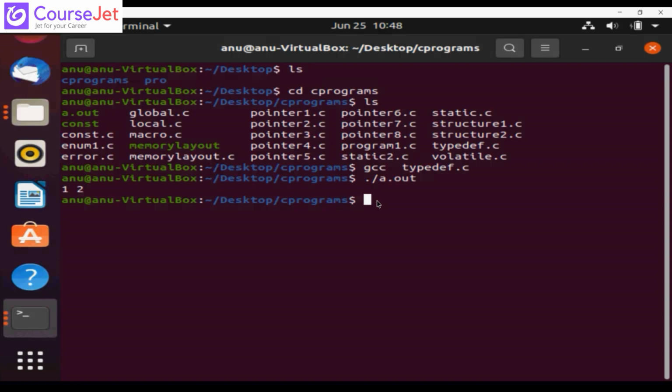Already void pointer we have discussed, right? Void pointer is a pointer which can be used for any data type. We have seen that, but if you want, I'll write a small program for that again. Then we will see null pointers. We have not seen null pointers and dangling pointers. These pointers are there: void pointers, null pointers, wild pointers, as well as dangling pointers.